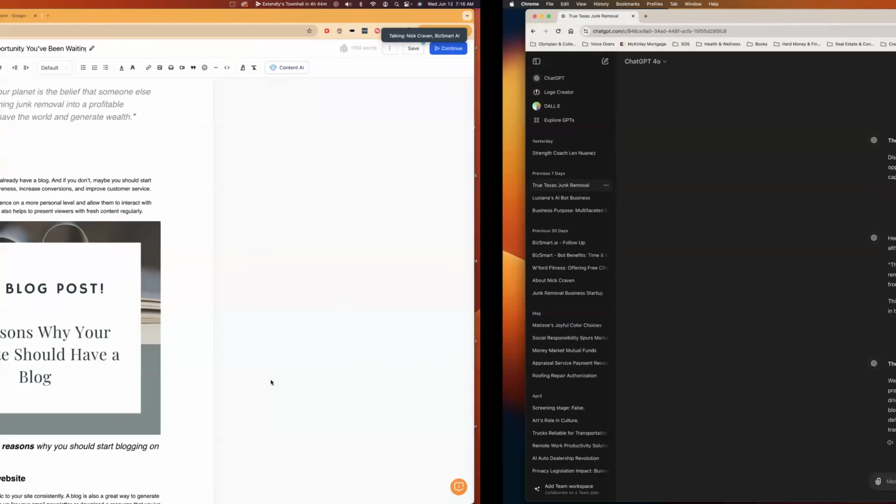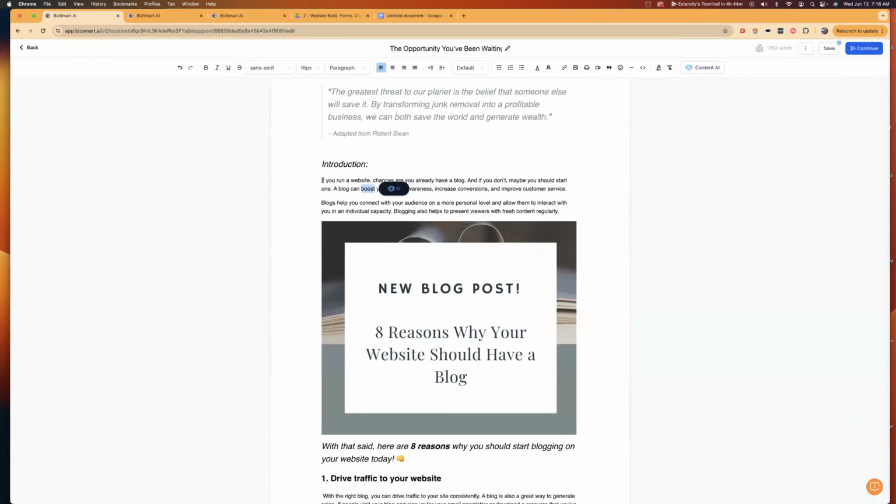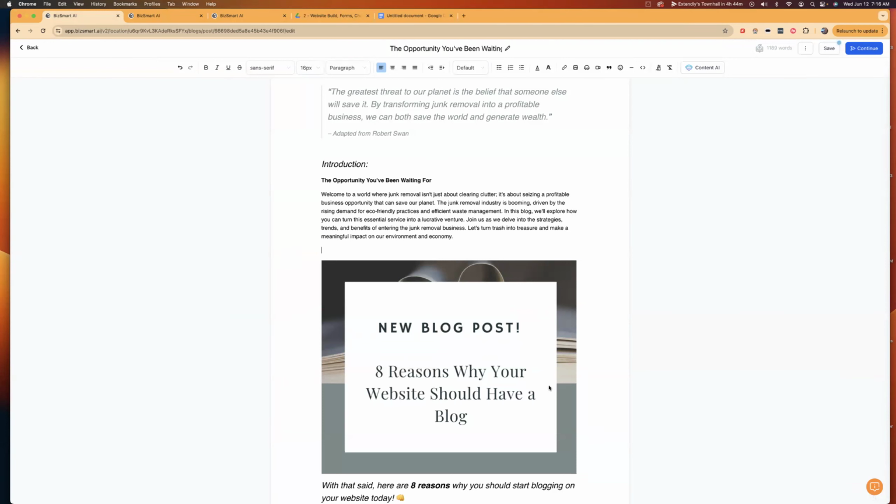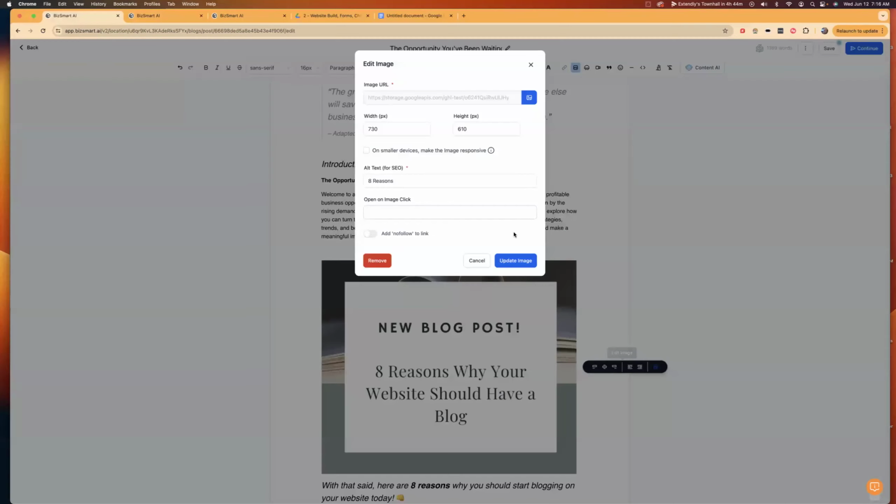Okay, so we're going to copy that. That's perfect. We're going to just paste that in. Boom. Delete this one. Okay. And right here, what we're going to do is click on this, highlight it, and click on this little button here on the right. And we're going to bring a picture in. So let's go to this button here and upload it from our media library.